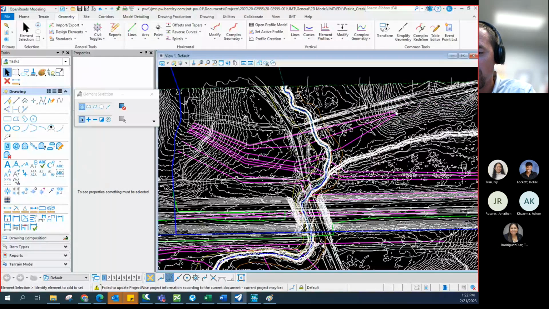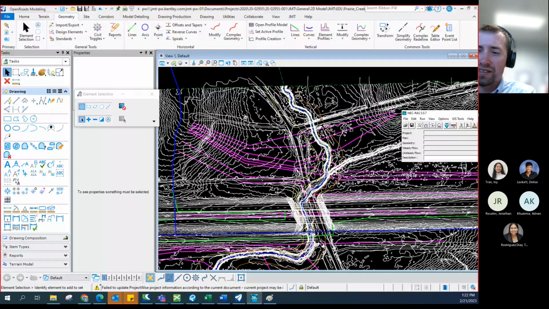So this becomes the left side, and I would draw it in that way. If you drew it the other way, and you use software that doesn't compensate for you, your cross-section data would come back with negative numbers on the station. So that's how you would spot that.